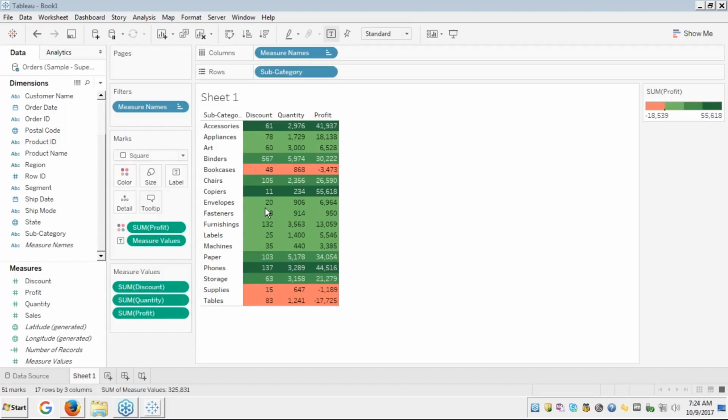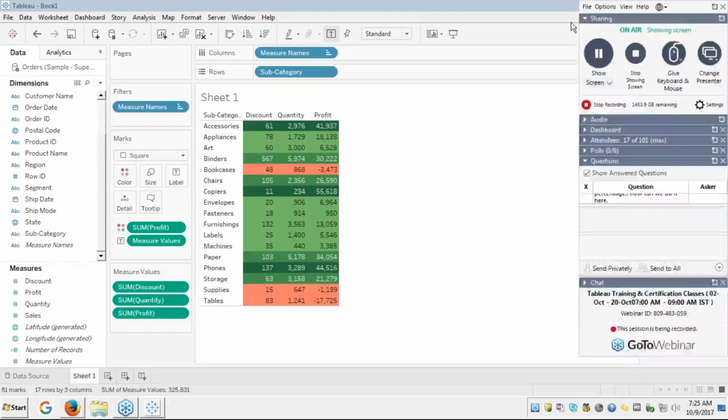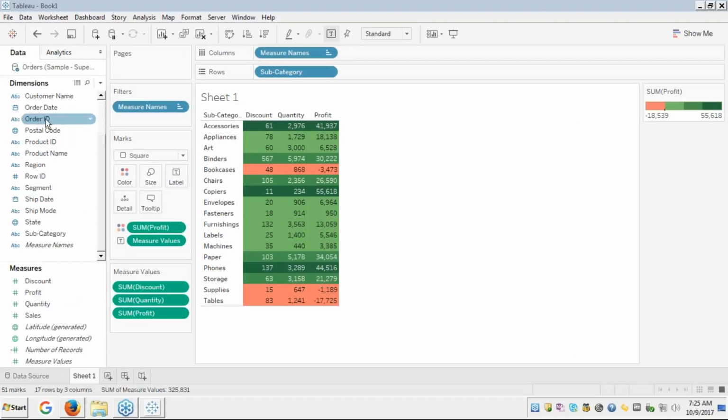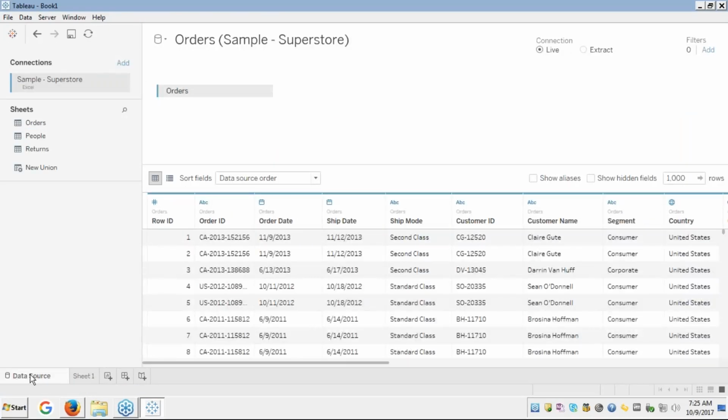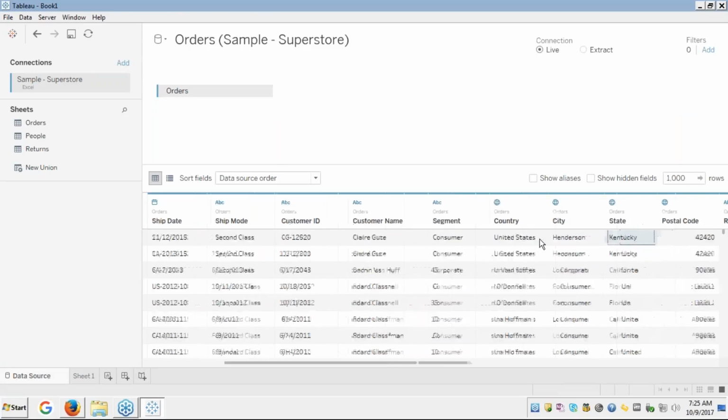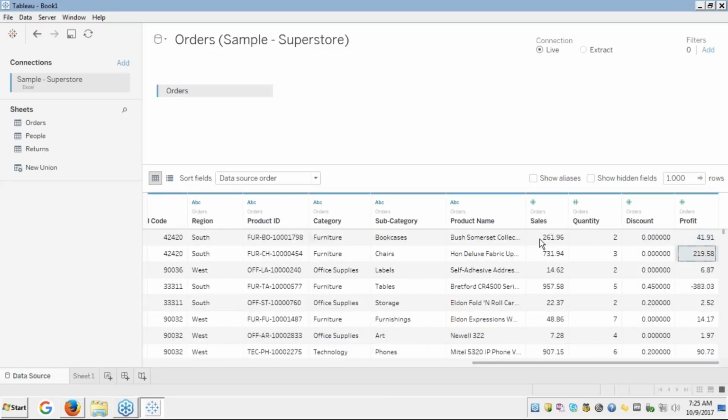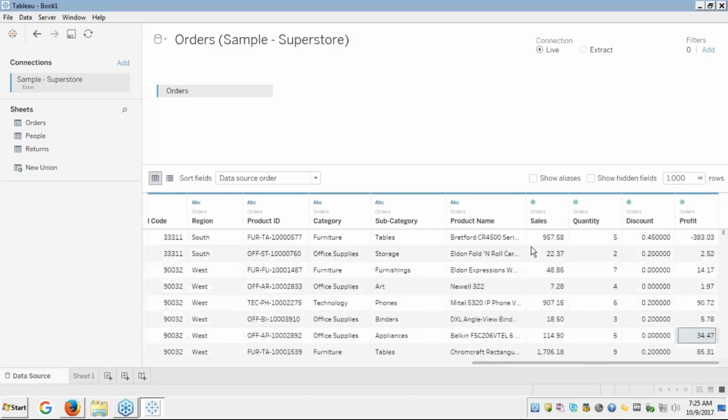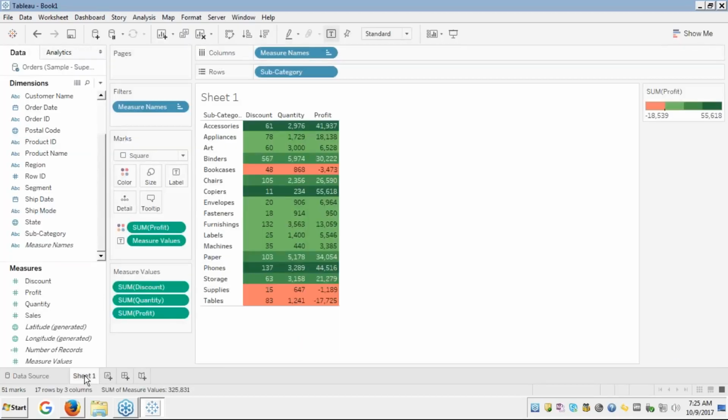Okay, Salim, I'm just trying to get your question. Why do dimensions or measures appear as whole numbers in the same format, displayed with no decimals or negative sign? Okay, so the data you are seeing might be appearing as whole numbers, maybe you saw it that way from the data source. For example, the profits and other things you are mentioning, the discount, the profits, this one, right? I believe this was your question. The profit, whatever you are seeing here, is represented in a decimal format, and the same thing when we see it over here is not appearing. Was this your question, Salim?